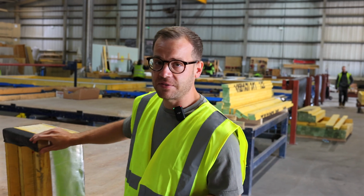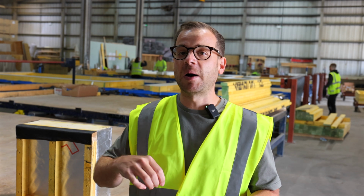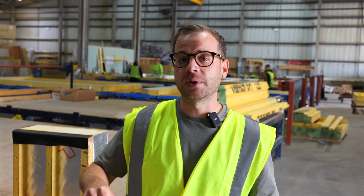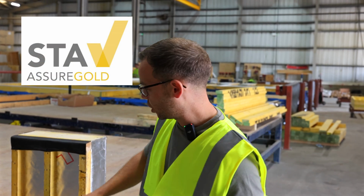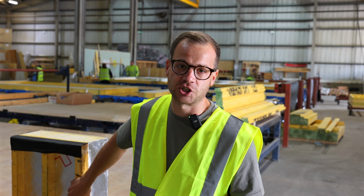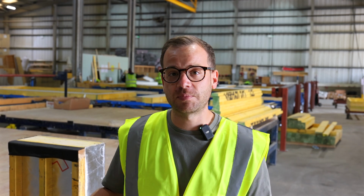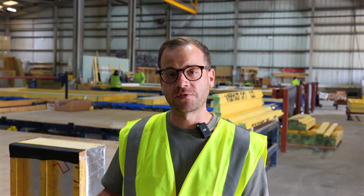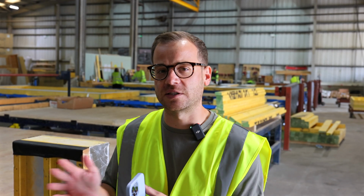The way that they fit the insulation in this factory is above and beyond what many other factories will do. This particular company has a gold standard rating and they get audited in terms of the way that they fit the insulation and the process. So it's top notch, it's approved by all of the new build warranty providers and it's checked and accredited. And that's the reason we chose timber frame when we took careful decisions on which way to build these properties.